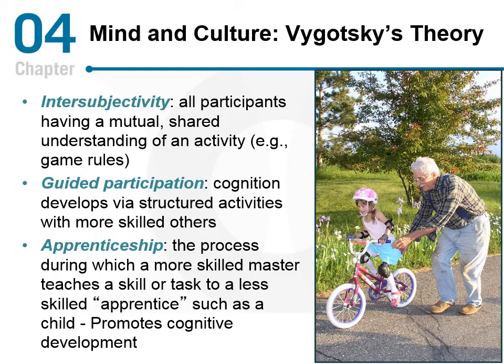cognitive development. Now, the apprenticeship doesn't always have to be with somebody who is much older. I use this picture just because I thought it was a cute picture of Grandpa teaching her how to ride, because it really makes you think about this as being a cultural rounded area. But what he said is that you only have to have a little bit more skill.